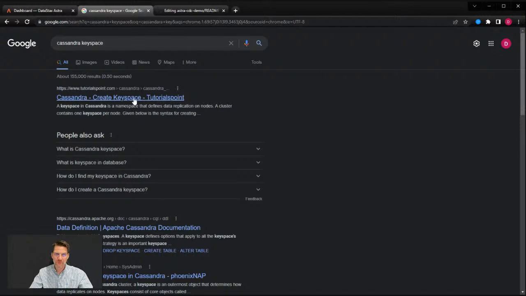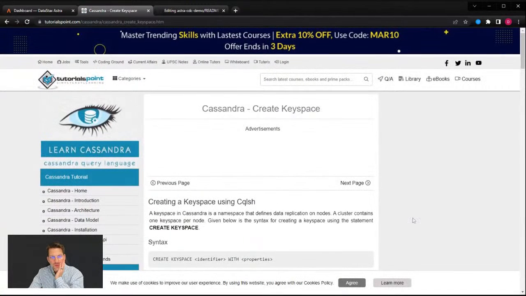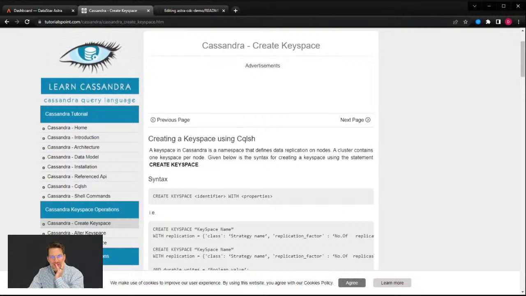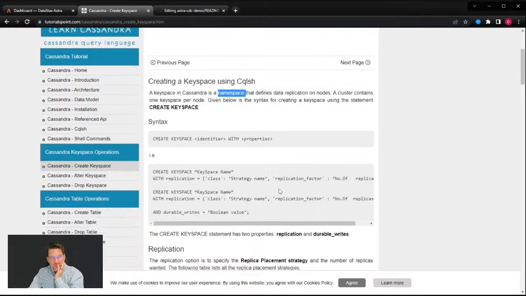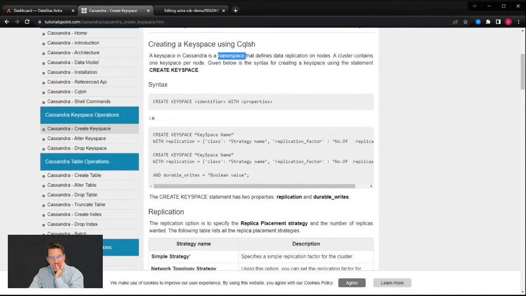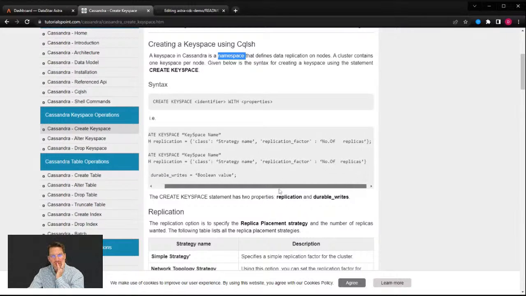That's my question. A keyspace in Cassandra is a namespace that defines data replication on nodes. A cluster contains one keyspace per node. Keyspace name with replication.